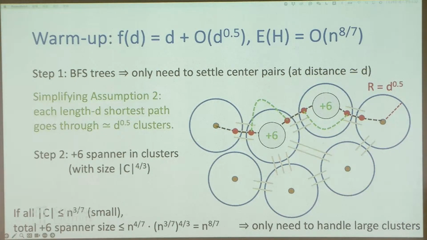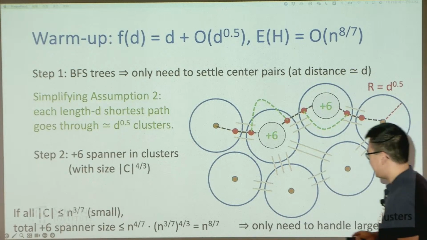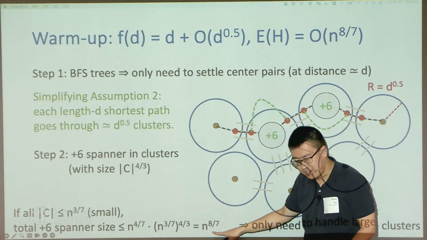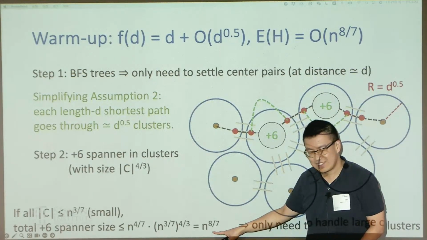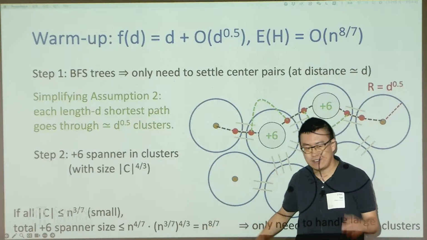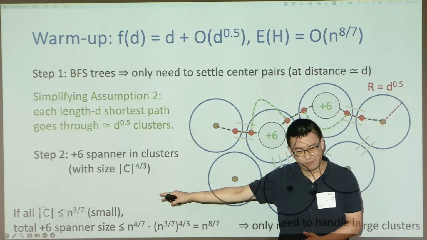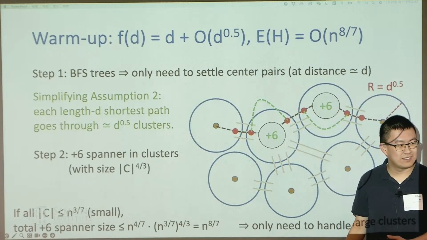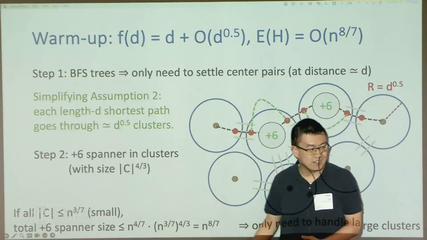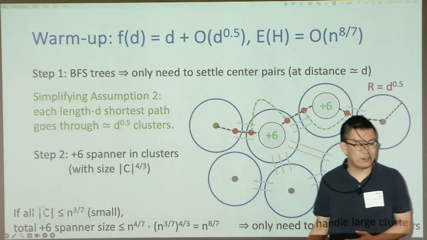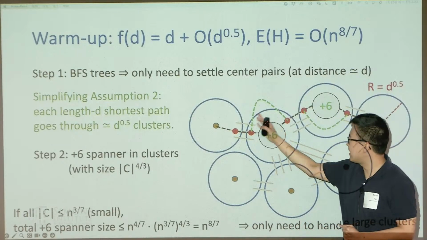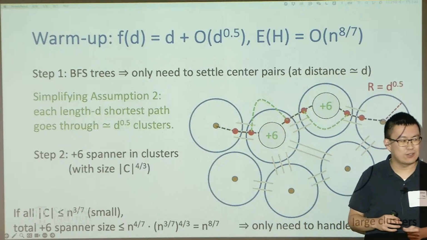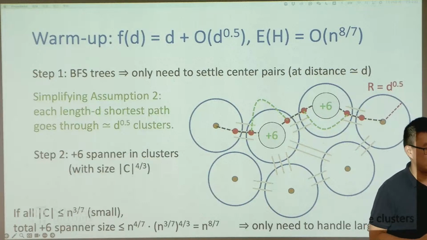Maybe I'm missing something, but where does the n^(4/7) come from? So this is in order to make sure that this bound is governed by 8/7. So if you make it smaller, this makes it smaller. But eventually there's a trade-off, and this is the point we break. And the n^(4/7) is the number of clusters, or the size bound of a small cluster. So as long as each of these clusters contains no more than n to the 3/7 vertices.